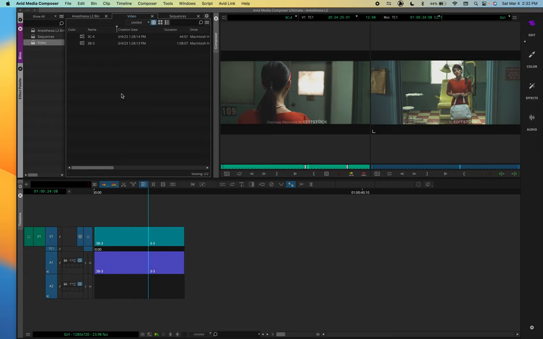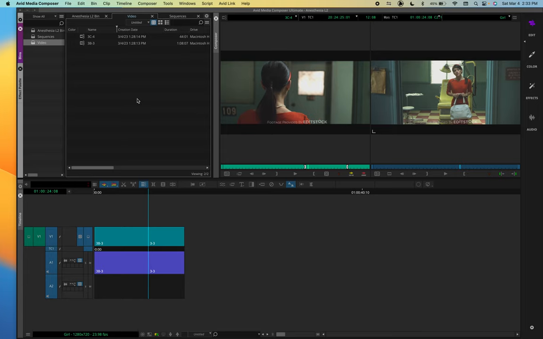Which should you choose, though, when you're trying to convert your camera native media to Avid native media? Well, of the two, the consolidate function is faster, but only works with Avid-supported codecs. Meanwhile, transcode can convert any linked file. If you don't know a file's format or codec, no problem. You can go ahead and try to consolidate anyway. If it doesn't work, there's going to be a quick notification that pops up telling you unsupported compression type, and you won't be able to consolidate that. So you'll have to transcode.